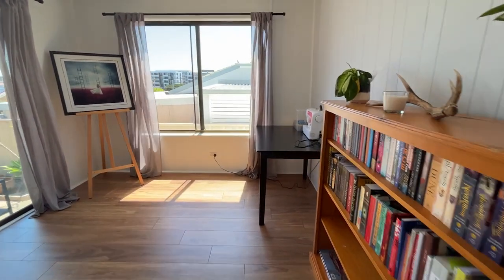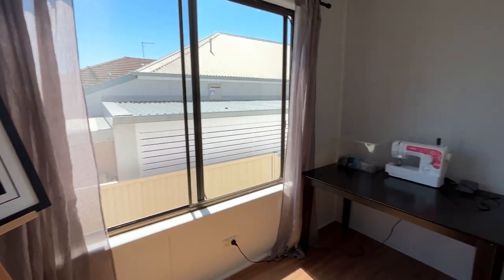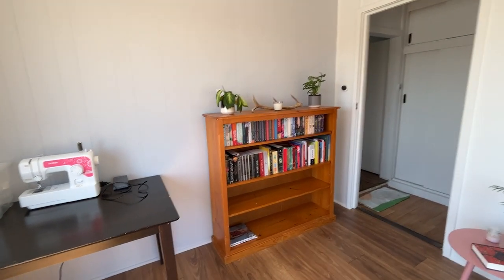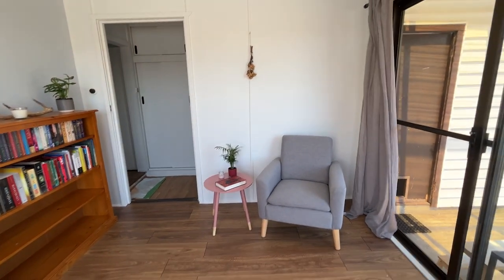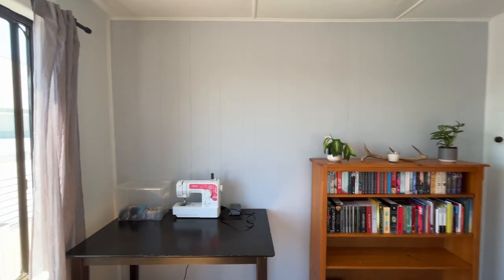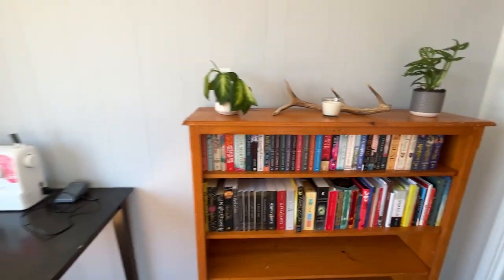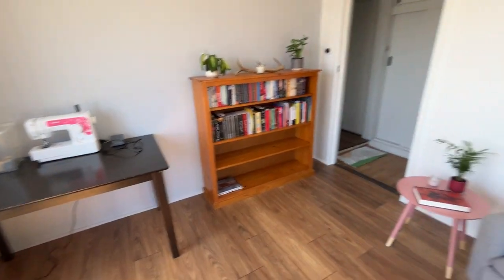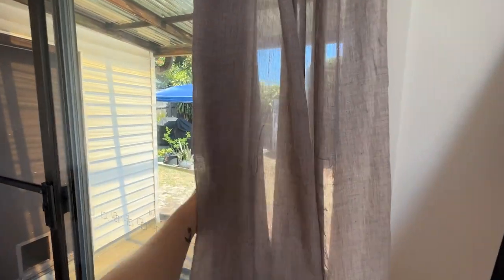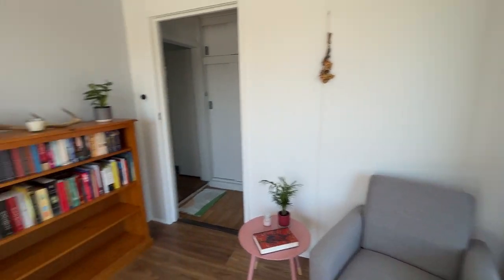Just like that, this space is completed and I'm really happy. I put the easel over in this corner with some art on it — I'll probably swap that out from time to time. I've got my sewing desk with lots of space, and I moved the bookshelf over here because it just flowed better coming into the room. I've got my chair here to read. I'll probably put some art up on the walls eventually, but honestly I'm so happy with how this has turned out. I adore these curtains — they're so soft and suit this space perfectly. Overall I am really stoked with the transformation.